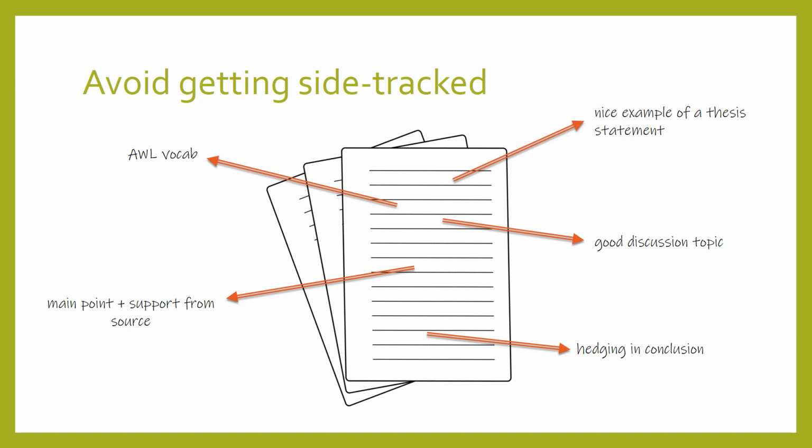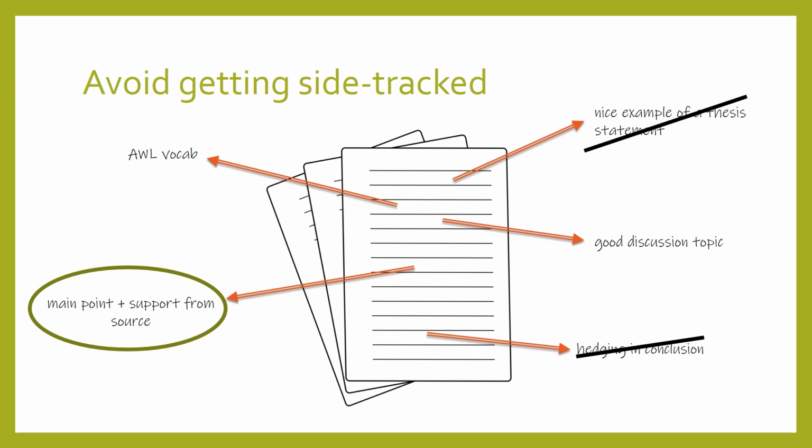They've got carried away and sidetracked with all the different things that they could teach. And what you need to do is focus in to decide, okay, this lesson is about main points supported with evidence from sources. So we're going to ignore the thesis statement. We're going to ignore the hedging in the conclusion. Yes, you might have a bit of a discussion topic to break up the text analysis with a bit more focus on the general ideas. And yes, you might have a bit of vocabulary as a secondary aim, but it shouldn't be the main focus of the lesson.